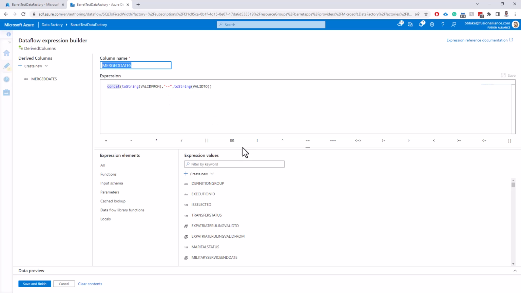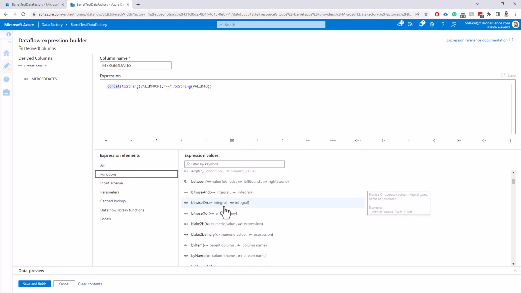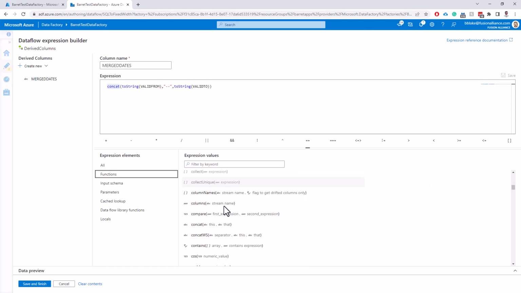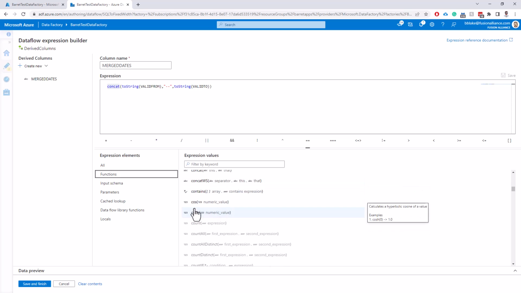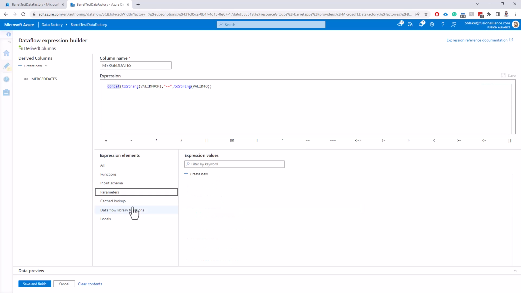So you can do any kind of manipulation. There are a bunch of different functions, math functions, string functions that you can get access to. Various things. You can take input data from the input schema. You can bring it from parameters that are passed in. You can cache things and look them up later.